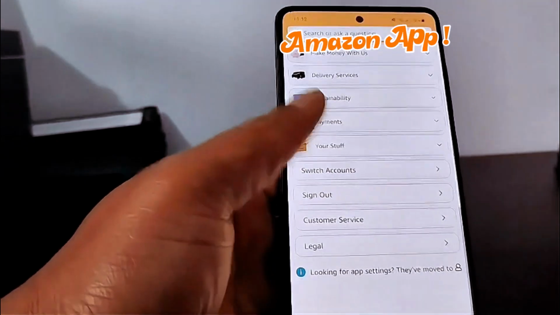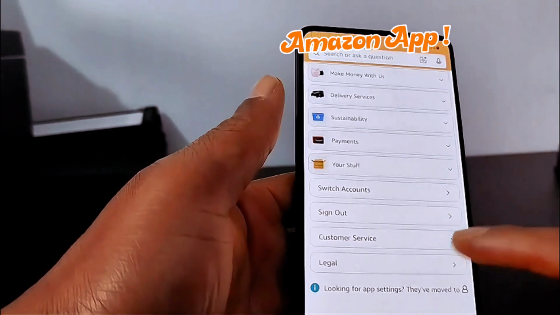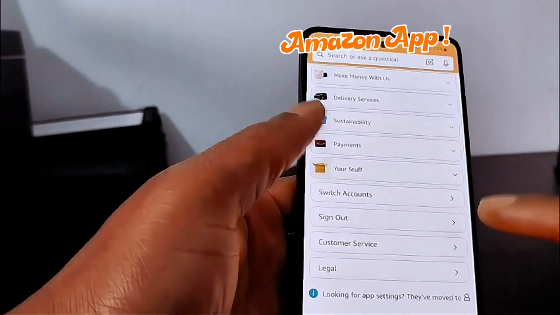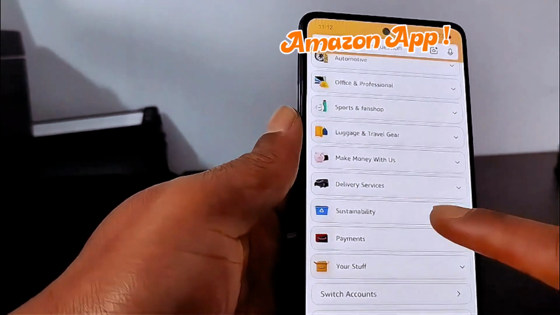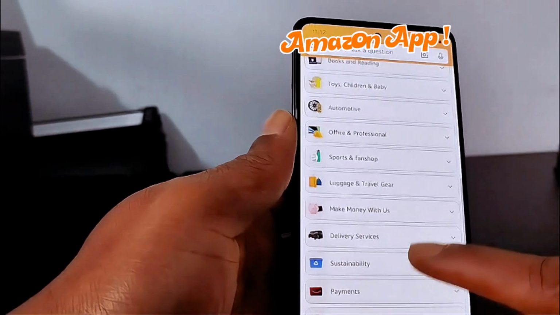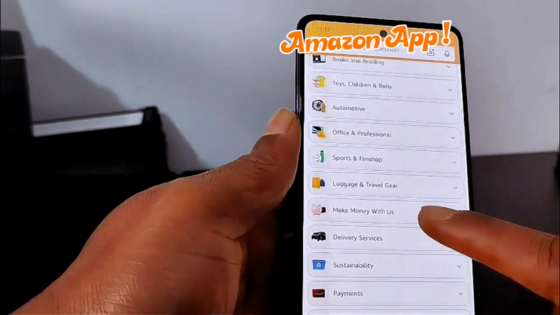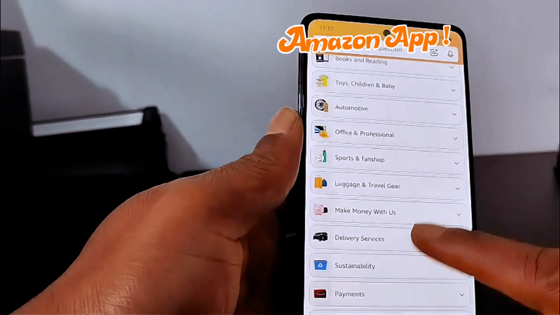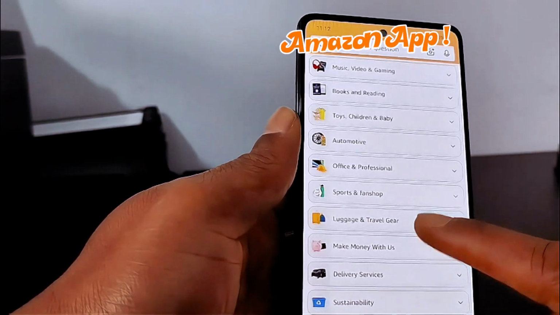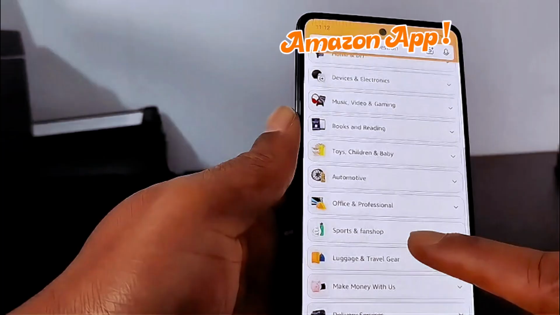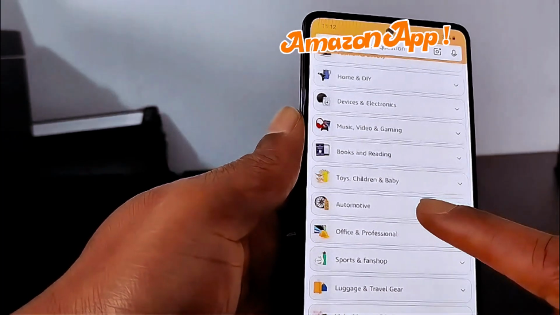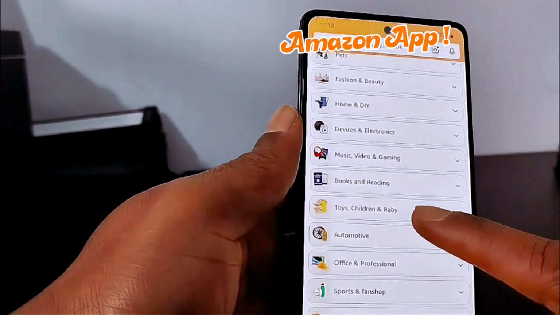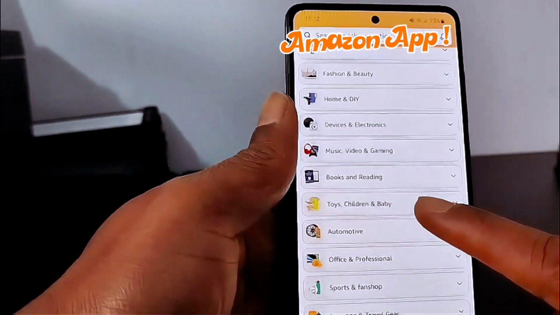You can scroll all the way. It will also show you customer service, sign out or switch account, and also your stuff. And also you have payments, sustainability, delivery services, make money with us, language and travel gear, sports and fan shop, office and professional, automotive, toys and children and baby.